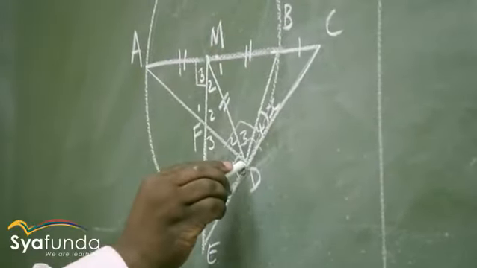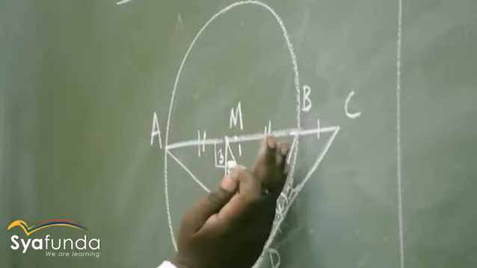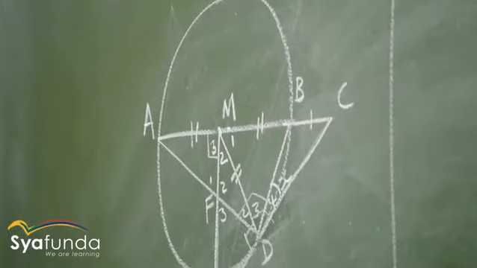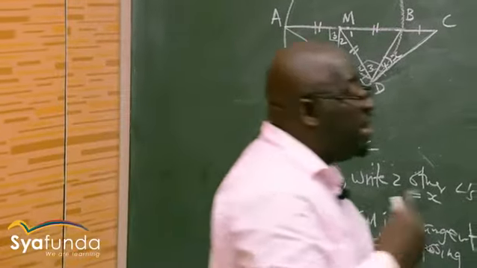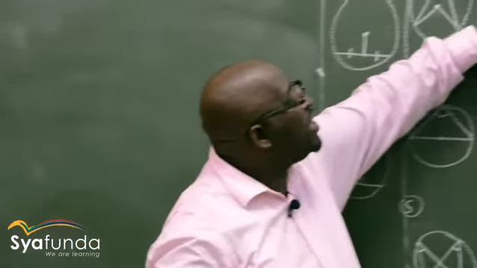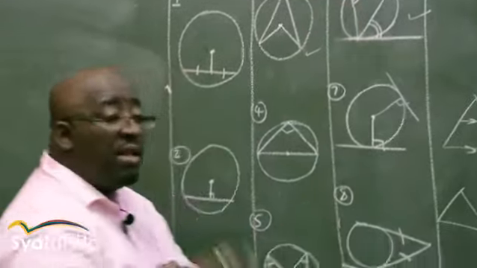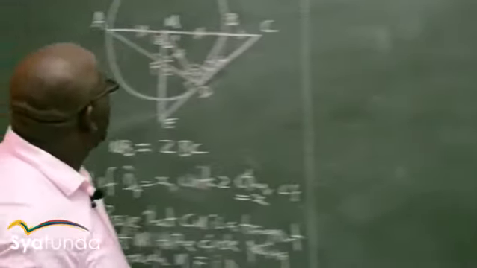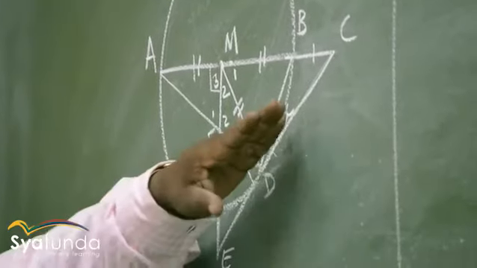What is the name of this line? It is called the chord to the circle. It divides the circle into a smaller part and a bigger part. So there's an angle that is between a tangent and a chord. Do I know any theorem about that? Yes, we do. An angle between a tangent and a chord is equal to the angle subtended by that chord in the alternate segment.